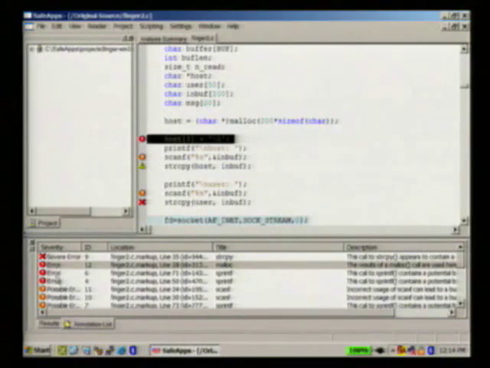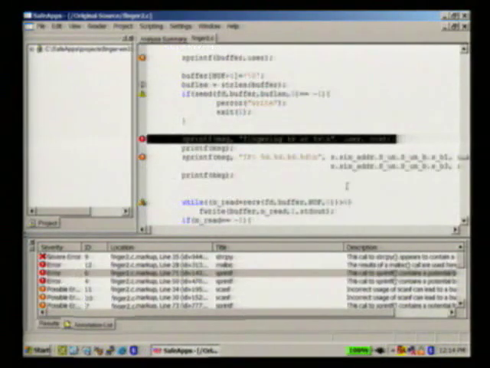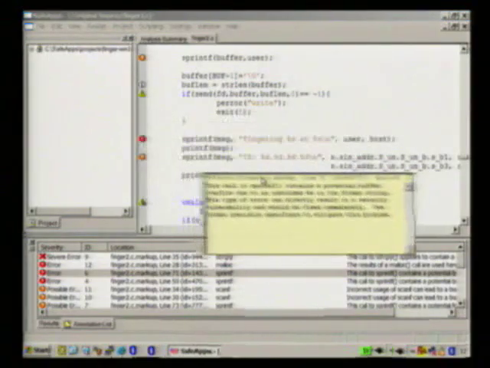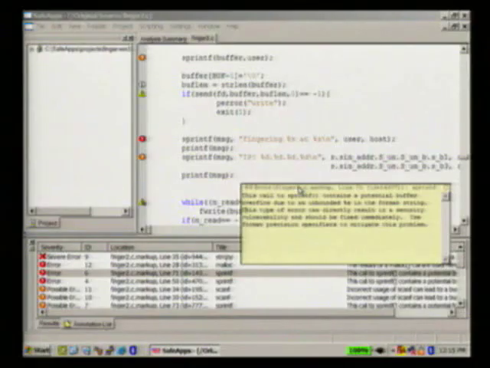I just want to show you one more. If I go down to the next error, you can see we're finding an sprintf statement here that has unbounded %s's, which could result in another buffer overflow. It's a very, very common error we find, the whole printf family of functions, just because people don't really realize that they can use format precision specifiers to fix it. So here in the long message, we're telling the developer what the error was and giving them some guidance: use format precision specifiers to mitigate the problem.